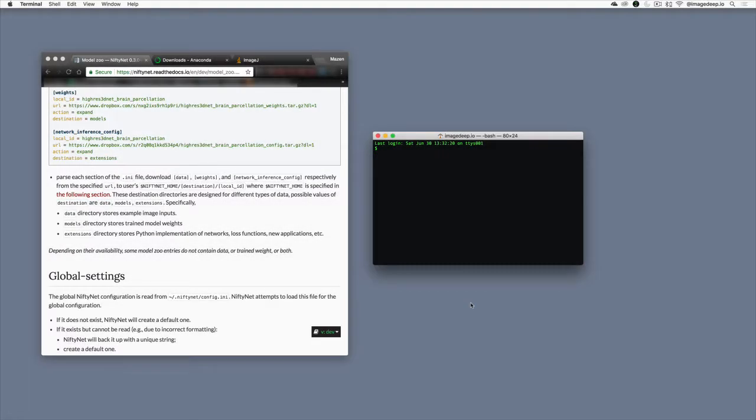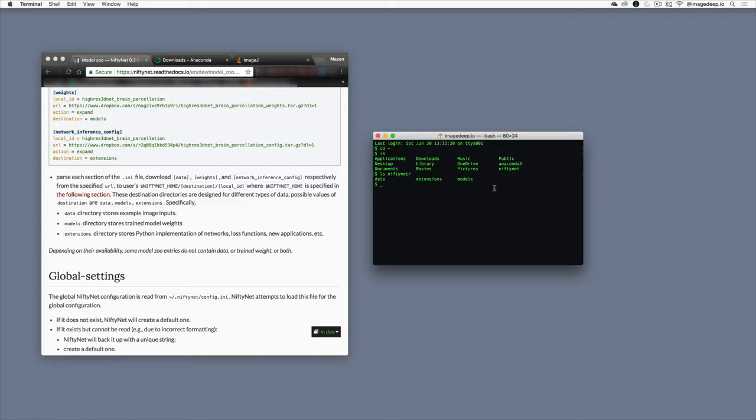All right, we've downloaded our segmentation model from the Model Zoo, and in the interim, I've navigated to the Model Zoo page on the NiftyNet documentation. Now, by default, when you download a model from the Model Zoo, it's stored in a directory called the NiftyNet home directory. Now, this is distinct from the NiftyNet folder in the Python site packages directory. So let's navigate to the NiftyNet home directory now. By default, it's within our user home directory. So we go cd tilde to get to our user home directory, and we'll list out the contents and see that there is a new directory here, NiftyNet. So this is the default home folder. Let's check out what's inside it.